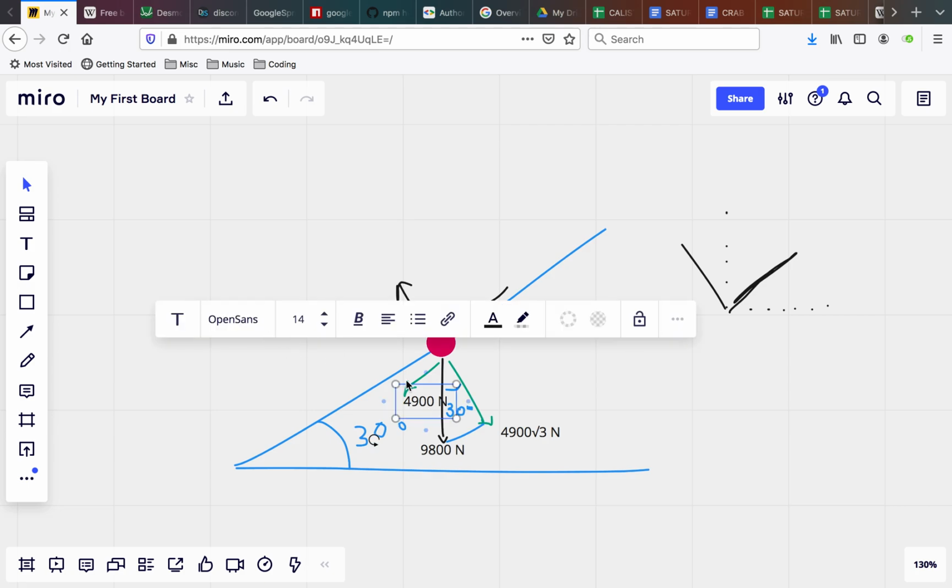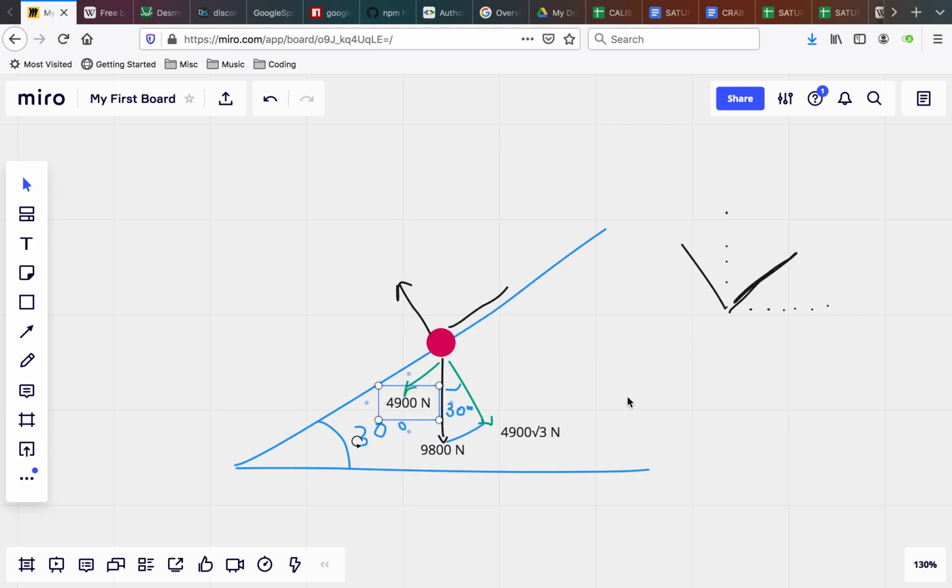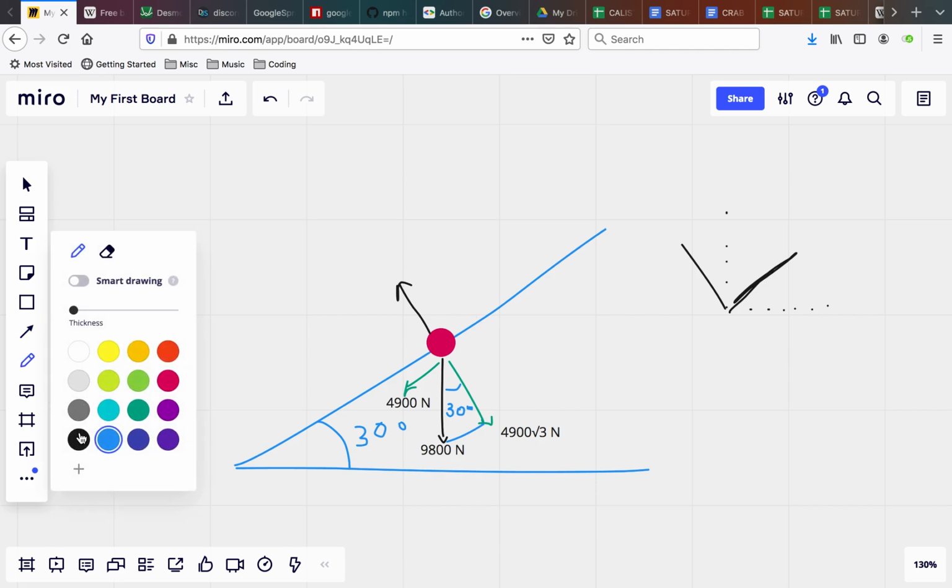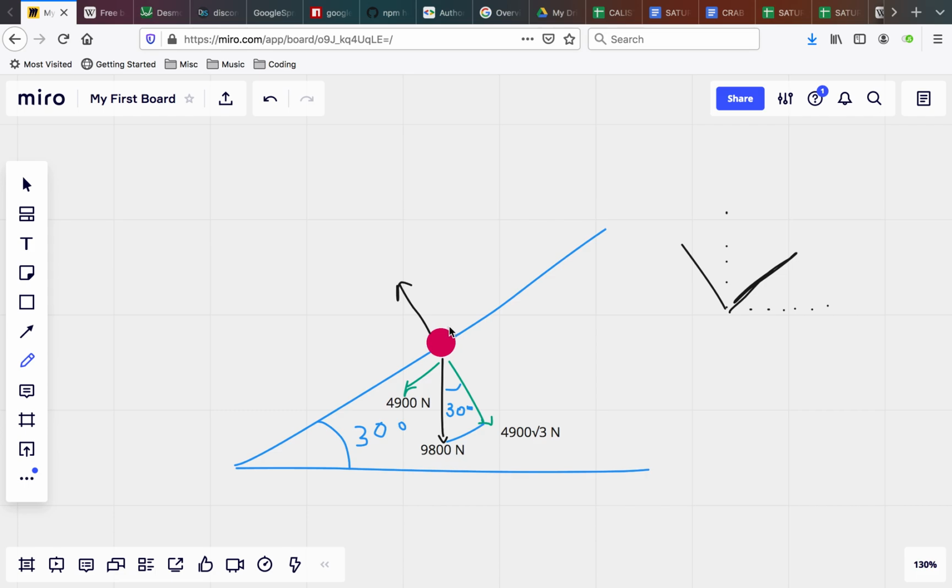I'll drag it a bit. All right, so now we know that this tension and this parallel component of gravity have to cancel out because there are no other components in that direction. So let's delete this, and we will draw it again with the same length. This is the force of tension. Oh, I guess I haven't been naming these. This is force of gravity. We'll write it F sub g. And then these are its components, which I don't need to label.